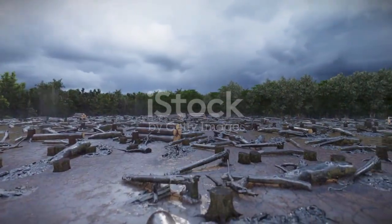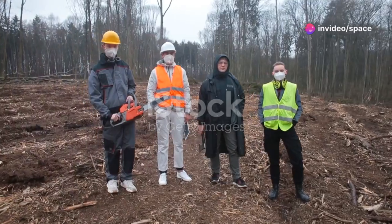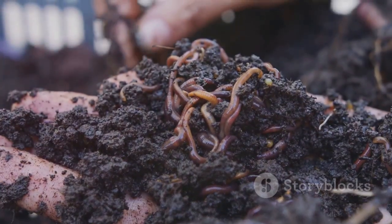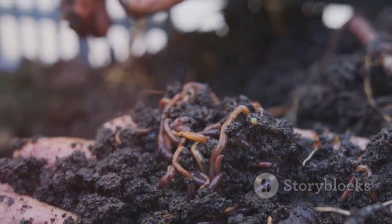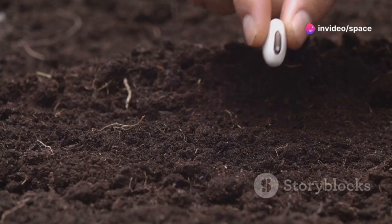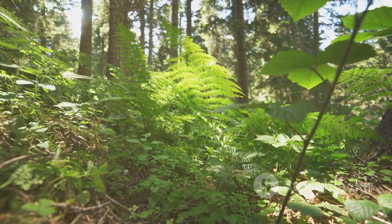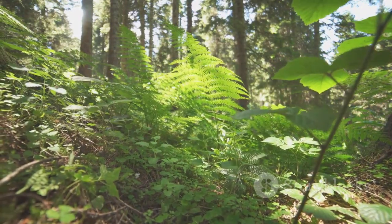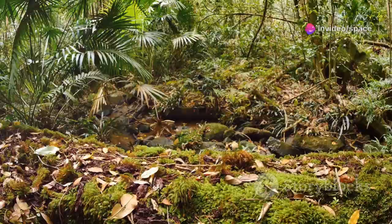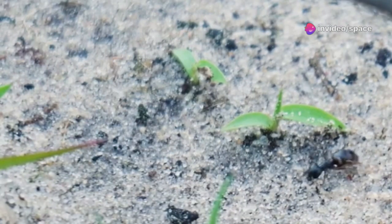The first years were ugly. The peels rotted, turning black and slimy, swarming with insects. Critics called it a failure, but beneath the surface, the real transformation had begun. The thick layer of peels killed the invasive grasses and attracted worms and insects, which aerated and enriched the soil. The feared acidity faded as the peels broke down, replaced by a rich, fertile topsoil. Slowly, hardy pioneer plants appeared, their seeds carried by wind and animals. Restoration isn't always pretty — sometimes healing starts with decay. The orange peels weren't poison; they were a catalyst.